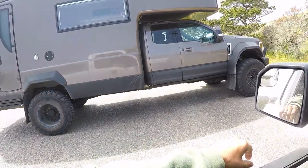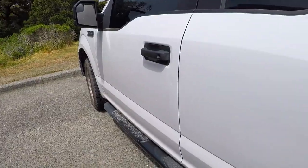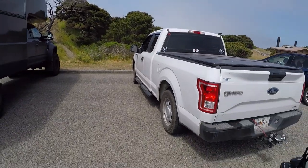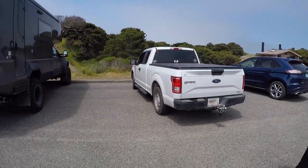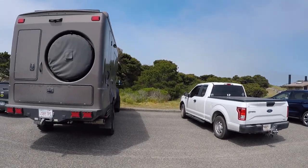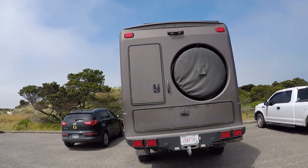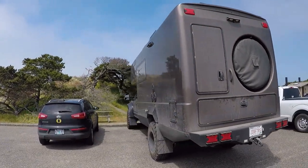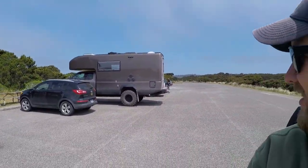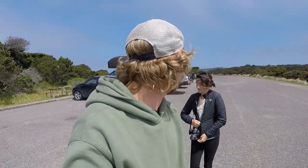Check it out. Check that out. That's bad. Show the dwarfing size of our truck compared to an Earthroamer. Oh, the XVLTS from Alberta. That's awesome. That's almost a dream come true right there. Just to see it. You have to see it to believe it. You have to accept your reality.